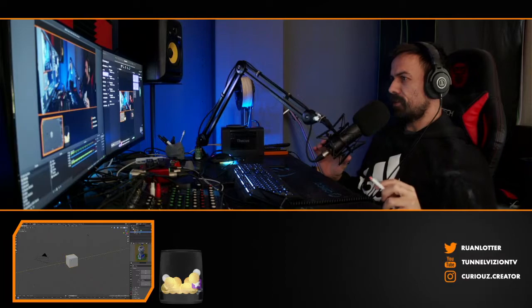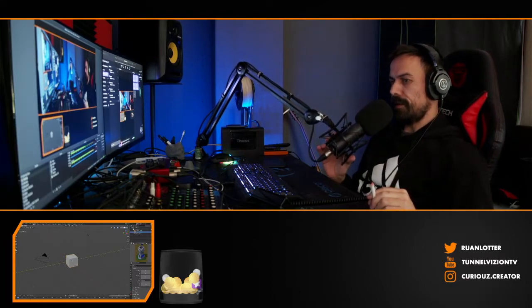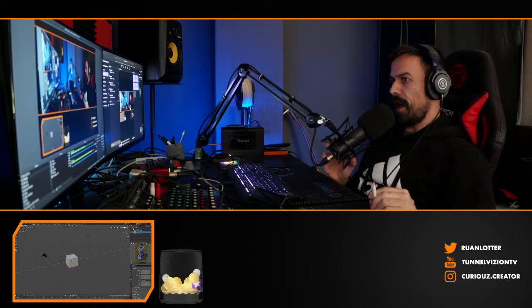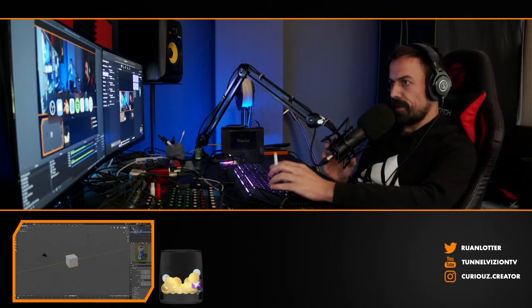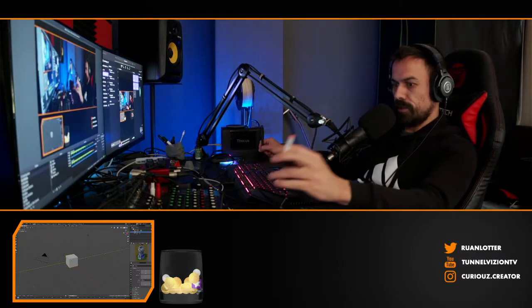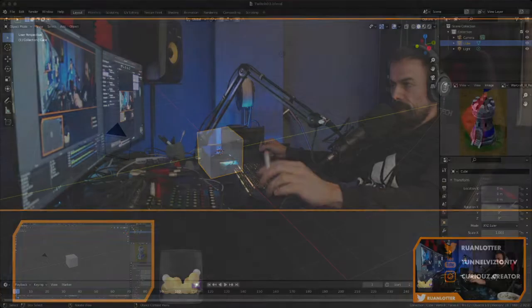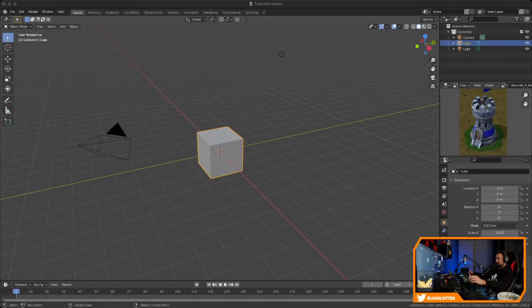And I think we're just going to do some low poly modeling, obviously in Blender. So I have browsed around a bit for some ideas, and I think today what we are going to do is model this little tower from Warcraft.